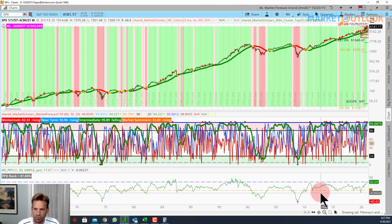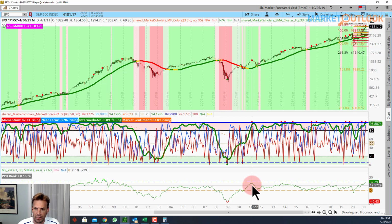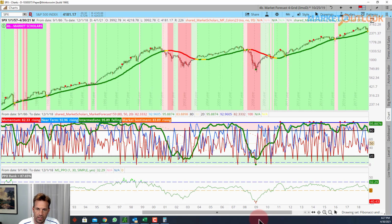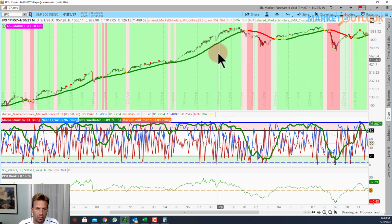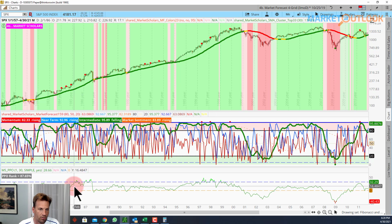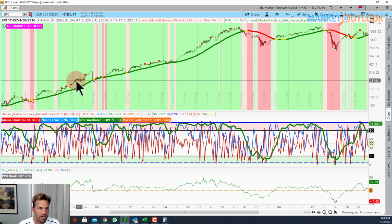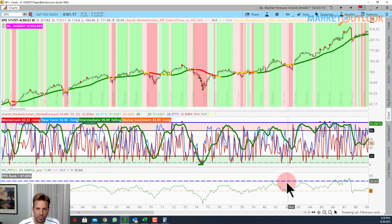So again, you can see in January of 2018 right there, we weren't this high. And you can see 2011, and when we got that cluster, we weren't this high. We haven't been this high since the late 90s. And we still continue to really push higher, and I still think we actually have a really good chance for this type of move over the next year or two going forward as well. Same thing with the 86 and 87. You can see once we got these clusters and we got up this far above the moving average, we had some volatility, sideways action for the rest of 86 before a really strong run in 87 before Black Monday hit there. And then, like I said, no other time we've been this far up above the 30-month moving average.